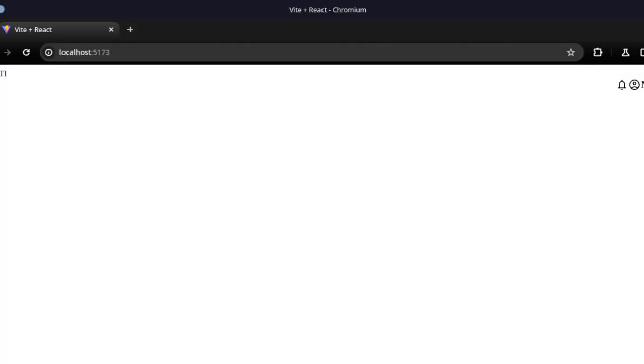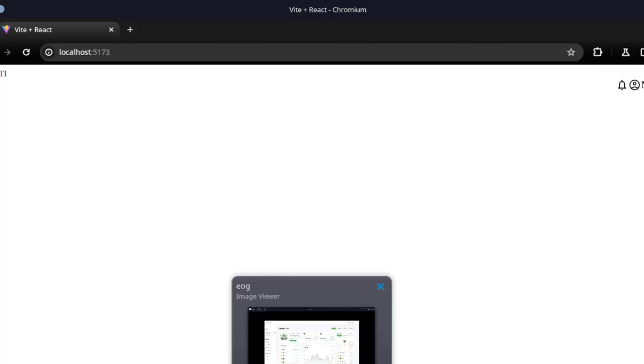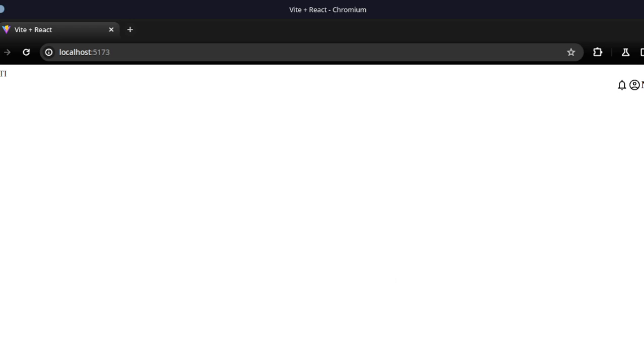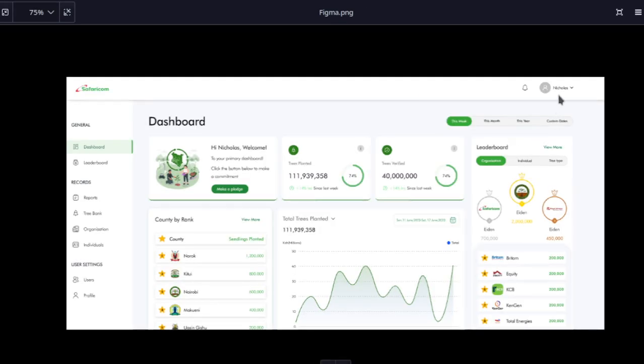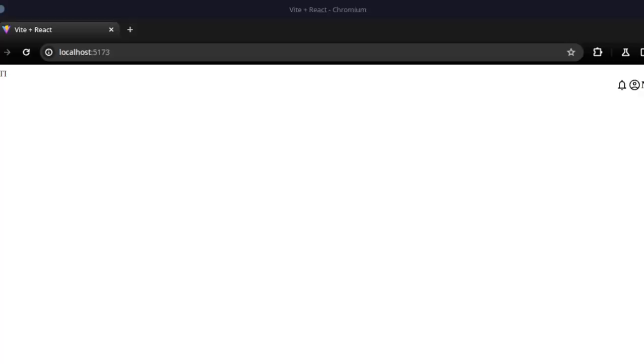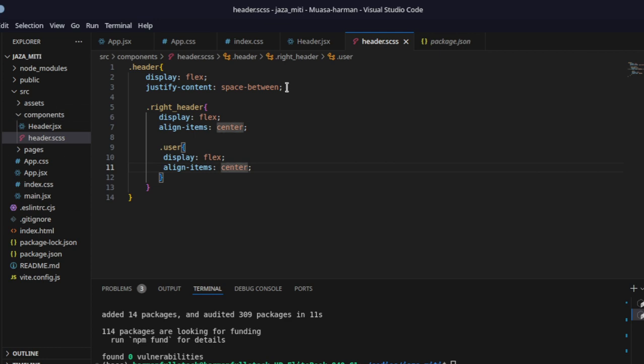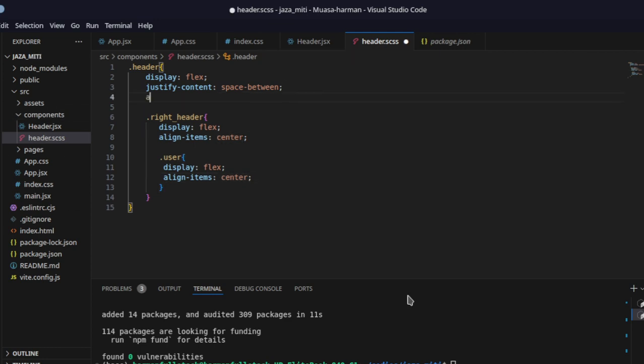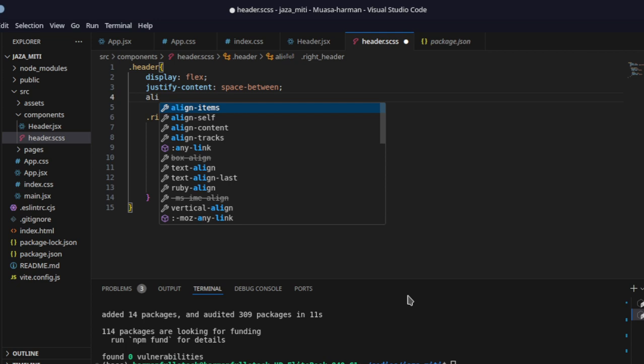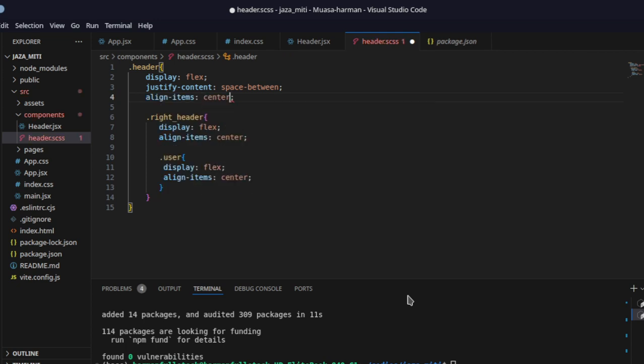Now you can see it's already aligning itself how we want it, but now it's not exactly how we want it. We need all these headers to align themselves, so we're going to the header and align items at the center.